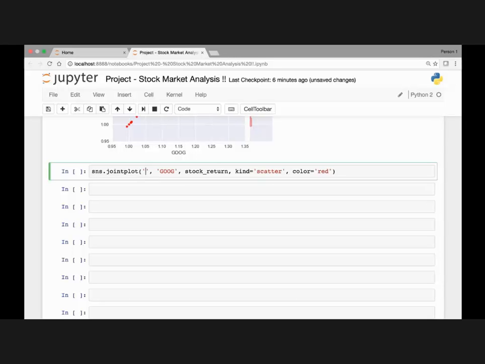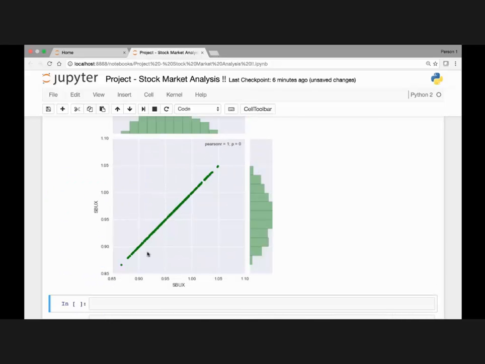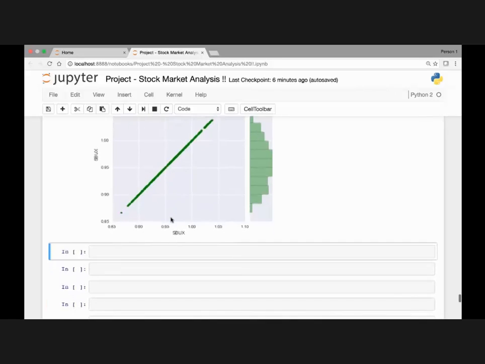So that means whenever it goes up, since you are considering the same stock, it goes up. Whenever it goes down, the price goes down, and so on. That's why there is 100% correlation. If you take Starbucks, for instance, and change the color to green and run it, Pearson R value of 1. So this is what a positive correlation or 100% correlation looks like.